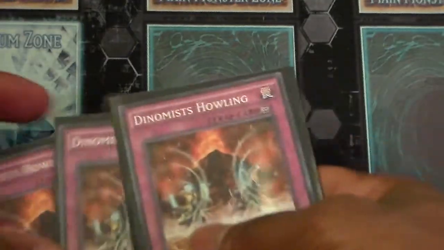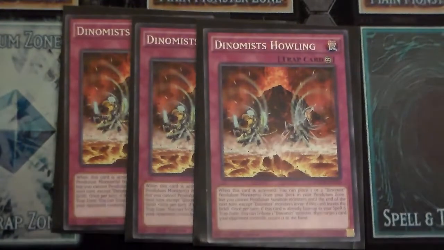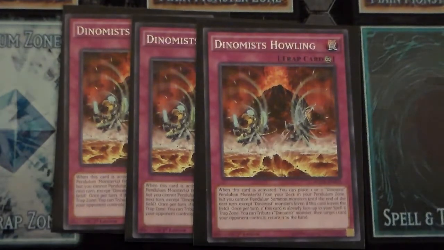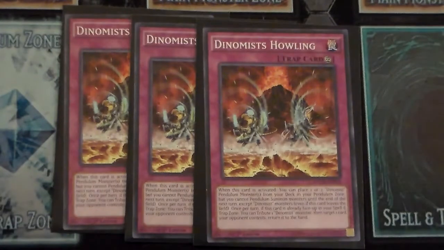And moving on to the traps, 3 copies of Dinomist Howling. This is like a Kieran and a Monkey board all rolled into one. So because it's a trap, it's a little slower. It's a continuous trap card too. But when it's activated, the first time it's activated, you can actually add up to 2 Dinomist monsters from your deck straight into your pendulum zones, which is really awesome.